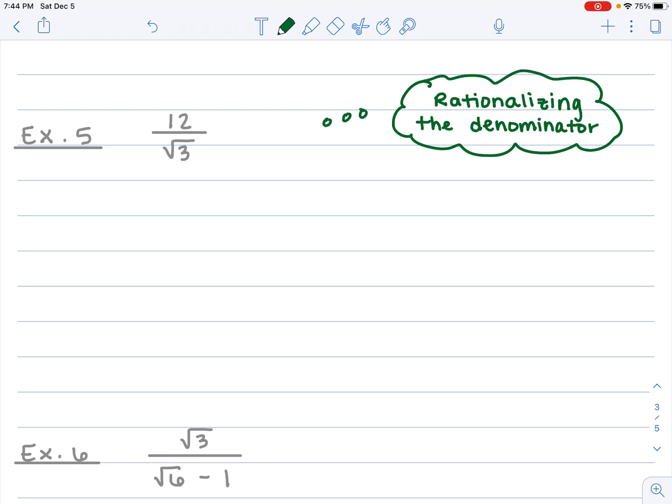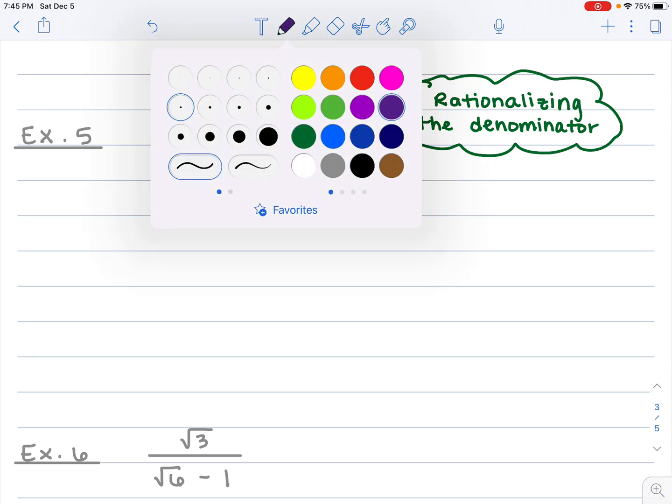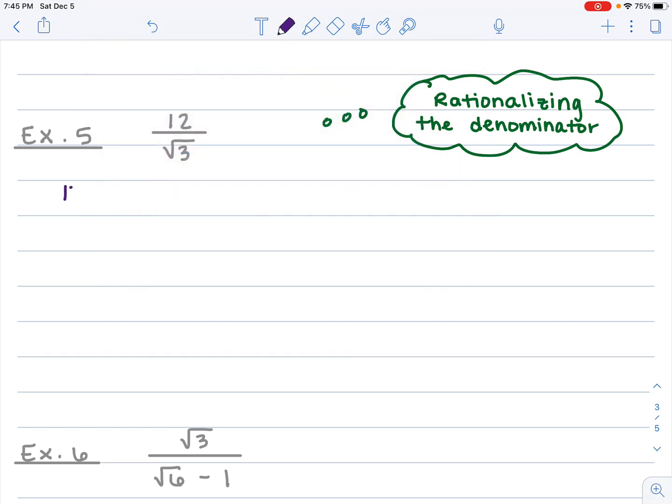And why we call this rational in the denominator? When you have a radical that is in the denominator, it's like nails on a chalkboard to us. We don't like it. So we need to get rid of that radical in the bottom somehow. So what I'm going to do is rewrite this problem quick. I've got 12 divided by radical 3.